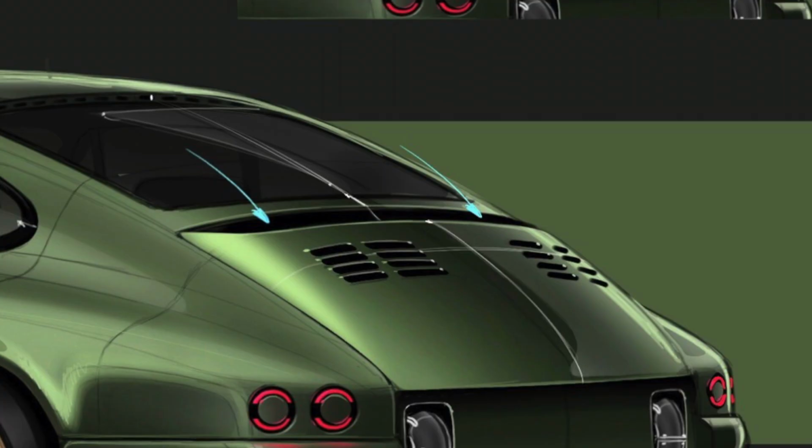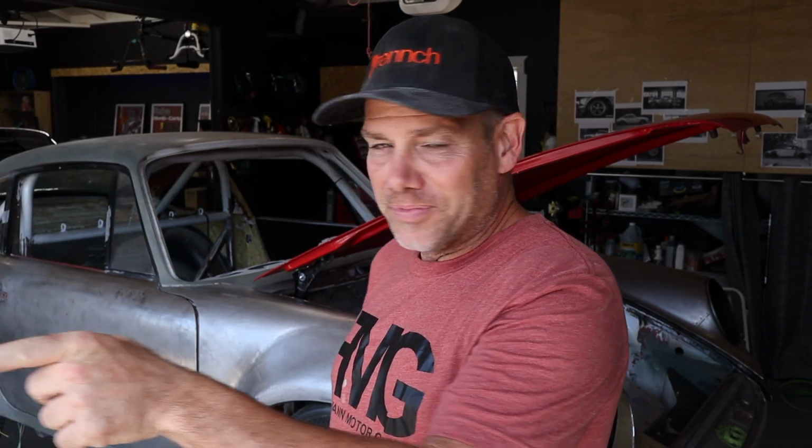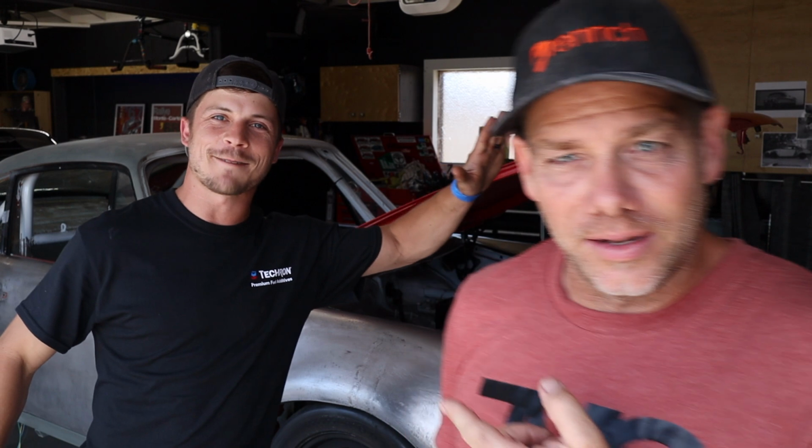So one of the really iconic pieces of this build is the rear scooped deck lid that's meant to feed air to the intercooler. For all this time, I've been thinking of doing this in fiberglass, and then a buddy suggested I do it in metal. So here's the deck lid, and then here's the buddy. Mr. Kaleb from What's Built Up.